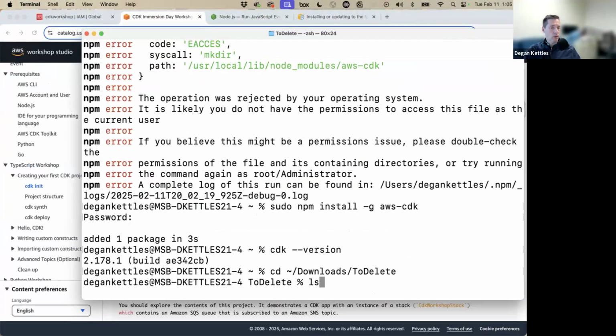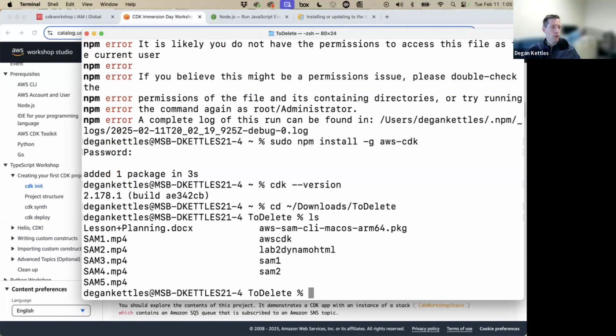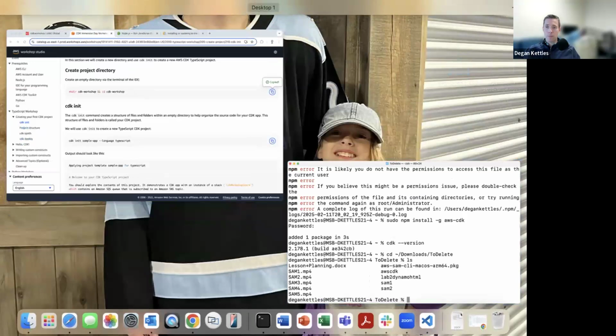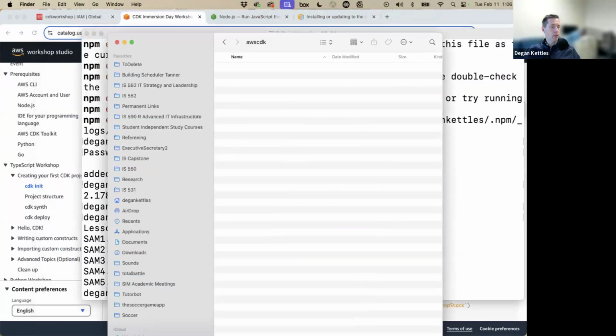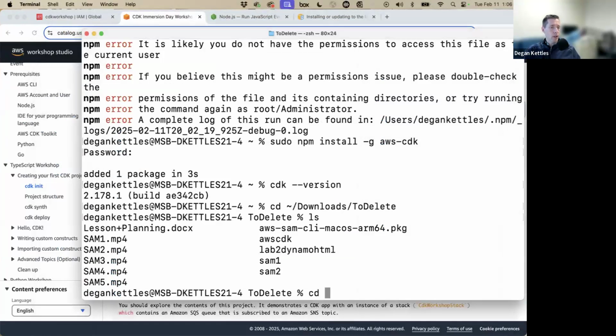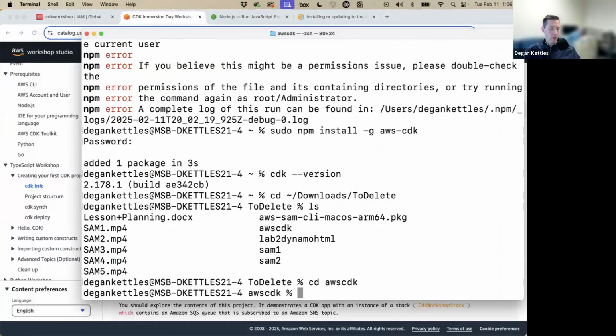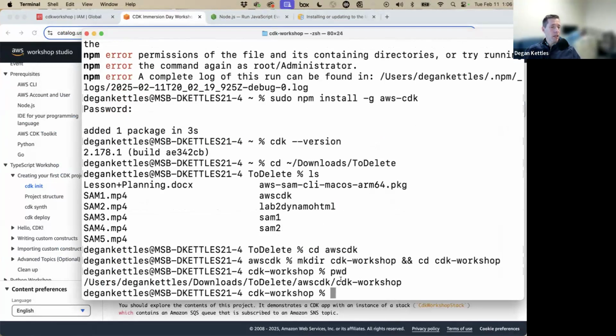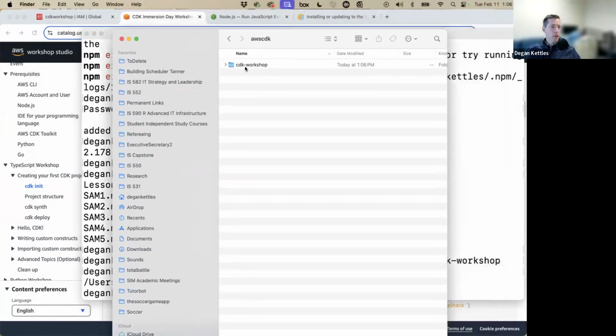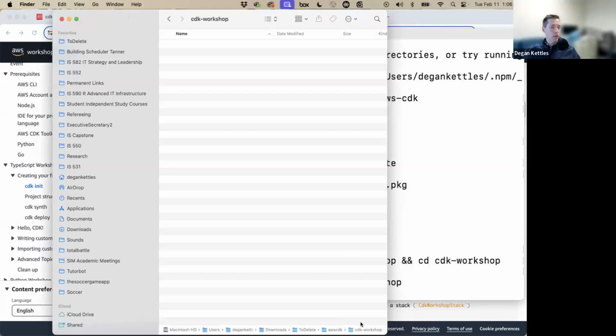And so I'll just show you, and I can show you in another window as well. So here's what it looks like. I've got a couple folders in there, and actually I was getting ready to put it into this folder. Why not? So cd AWS, and then I'll paste in the command that they just gave me. I guess that's kind of redundant. So if I type present working directory, I am in this particular folder right now, and you can see the breadcrumb trail of where I'm at on my computer.